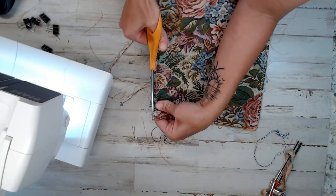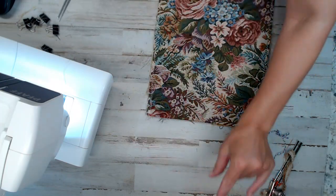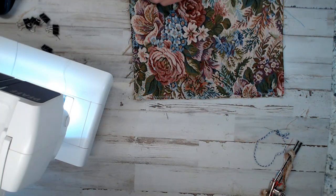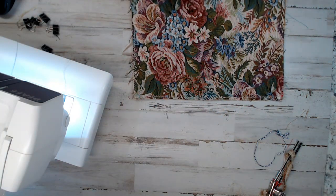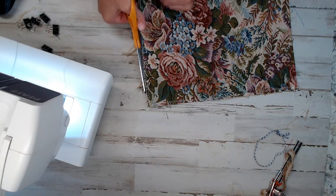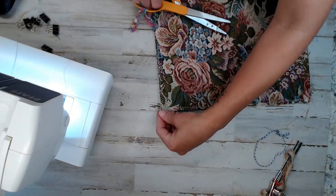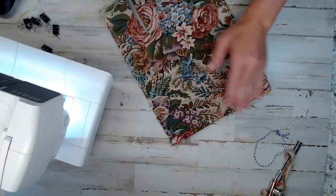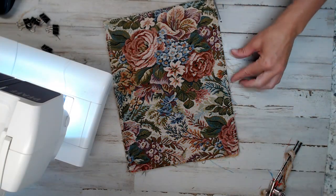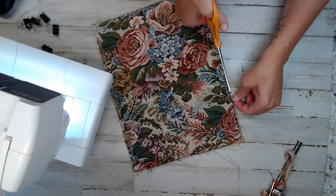You can get it. I'll put the link down below. I'm sure you'll find it on Amazon. You just put your finger along the border, and that fray will stop. It's not really tacky or gluey. It's really clear, so you can't see it when you apply it, which is nice. As a quilter, I used to use it on clothing quilts. I used to make custom clothing quilts for children, which I haven't done in years.